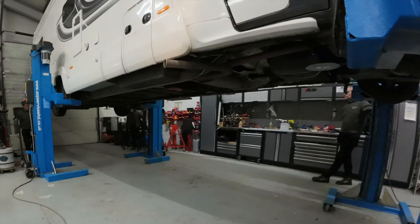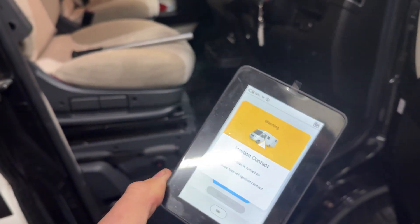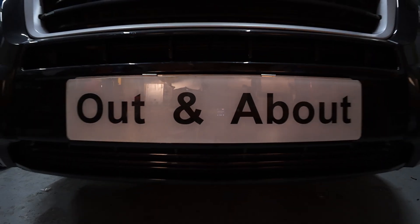For the first time in two days the motorhome has its wheels on the floor - great news. The guys are going through the registration process to register the installation with EMP, and then they're going to put the system to the test, calibrating the level heights and all that. Hopefully they're going to give me a demo on how to use it. If you've got any questions about the system whatsoever, please drop them in the comments below - if we don't know the answer we'll ask the team and find out for you.